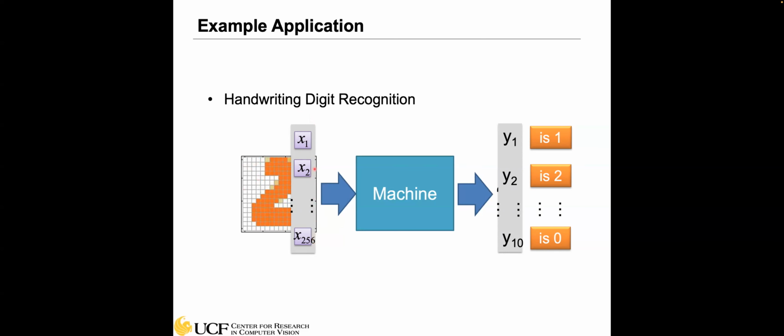We take that as input and go through a machine learning model, basically a mapping function, and we map that into a particular output. Here we want to do digit classification. How many digits are there? We have 10, from 0 to 9: 0, 1, 2, 3, 4, 5, 6 to 9. We use this output vector from y1 to y10 to indicate the probability, each corresponding to a specific digit.